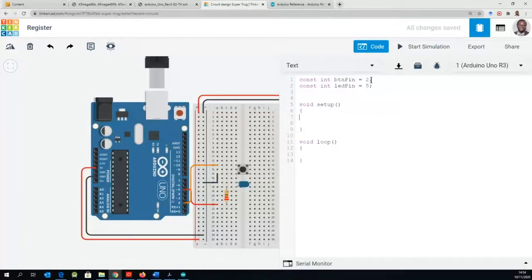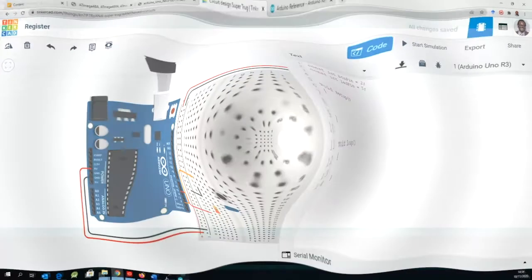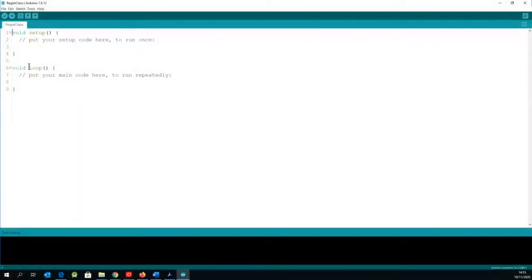So first of all, we've got these 2 pins that we want to use. I want to just run this code. If you are not familiar with the Arduino IDE, this is the Arduino IDE. It comes free. Arduino is open source, and hence the IDE itself is also free. You can download and install it and use it. But normally that comes back to David, who asked a question about programming your own Arduino. If you write code in Tinkercad, you can just copy and paste the code here.